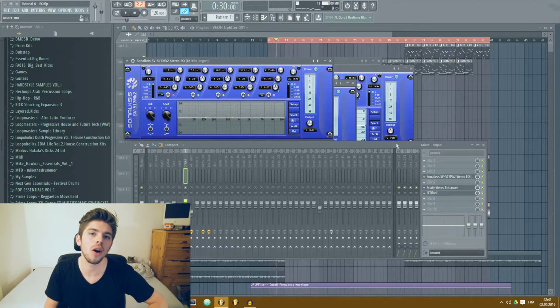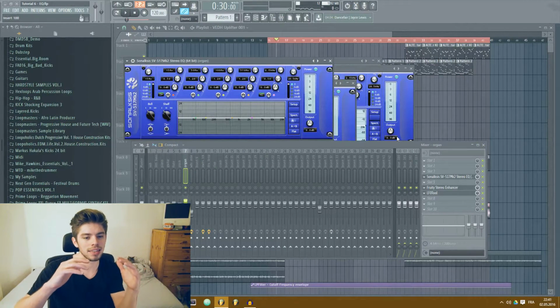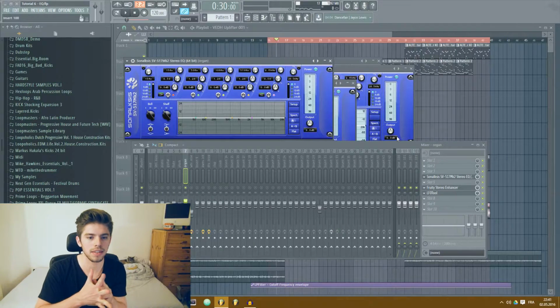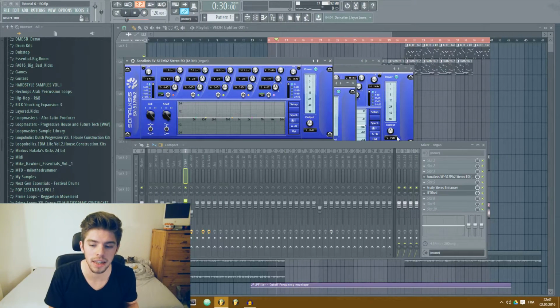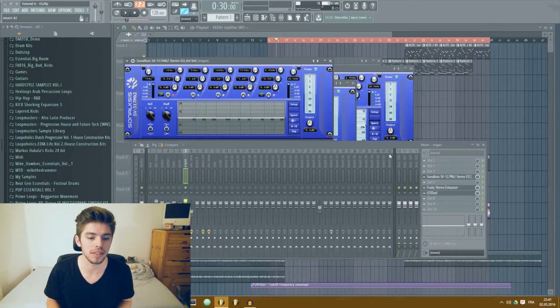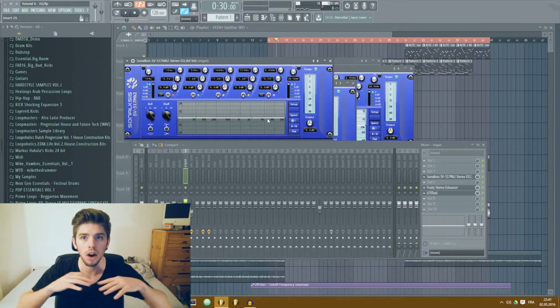We have to remove all the low end, the high end, and all the little bad resonances, harsh sounds we have in the organ. Because the organ is not the main instrument, it's just in the background of the track. We don't want it to be cutting through all the mix.